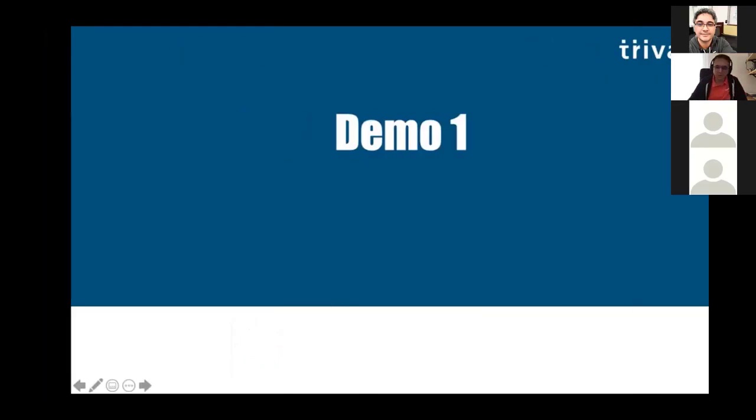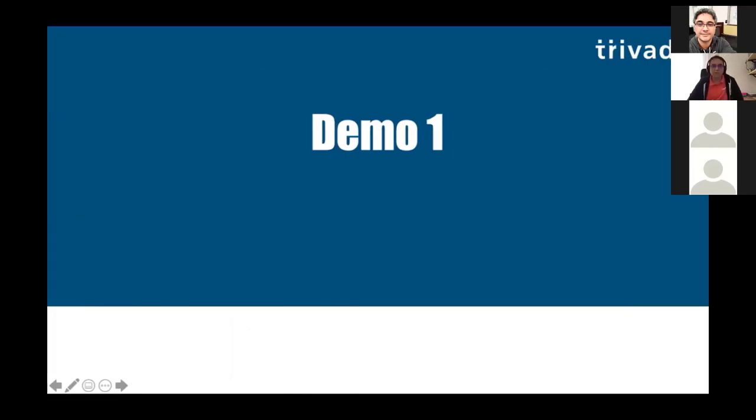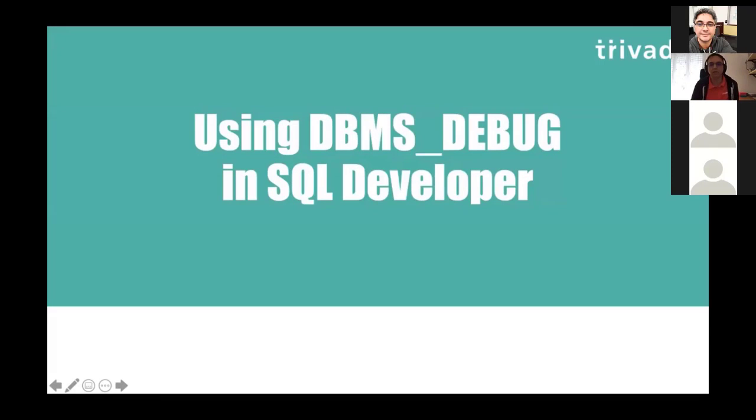Okay, good. So I mentioned that it is possible to enable DBMS debug in SQL Developer. I don't show it live because I need the remote debugging capabilities for my second demo, but I show you how you can change it. It's 2 slides and you can easily apply it after this session in your environment. The first thing you have to do is really easy.